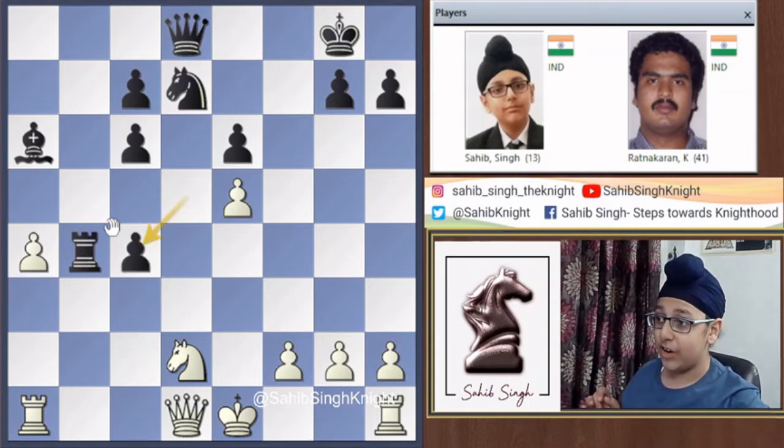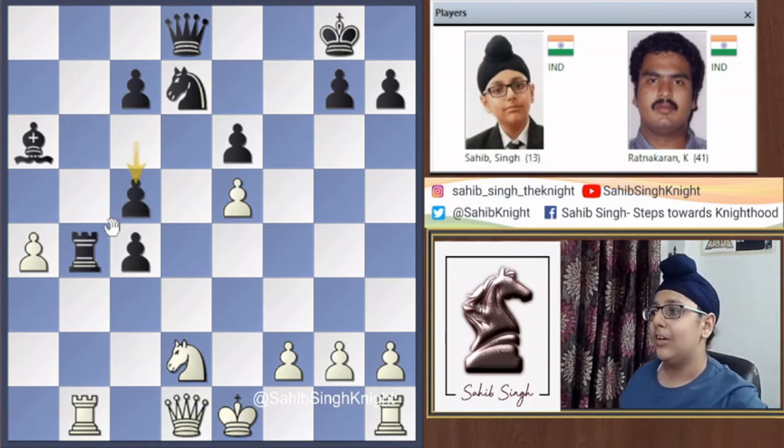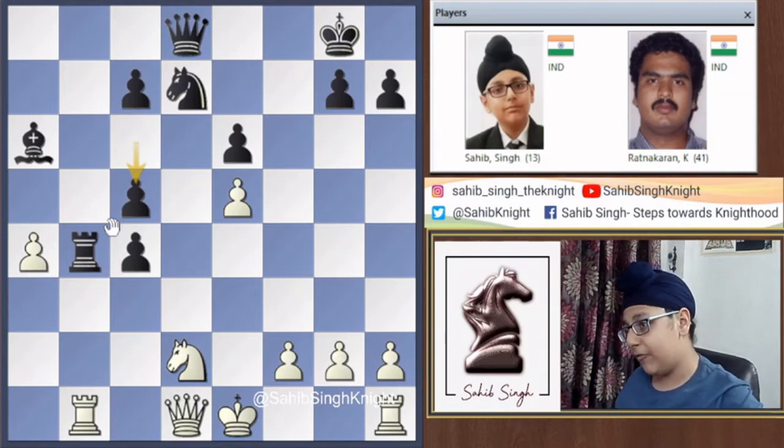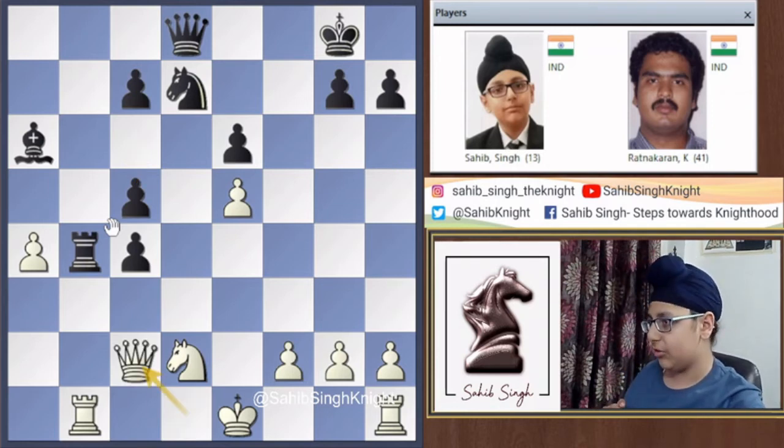I can't castle right away because of c3 and double attack. I played rook b1, planning to exchange the rooks. He played c5. Now exchanging, if I trade the rooks on b4, it's in his favor because he will have two connected passed pawns. I couldn't allow that, so I played queen c2.